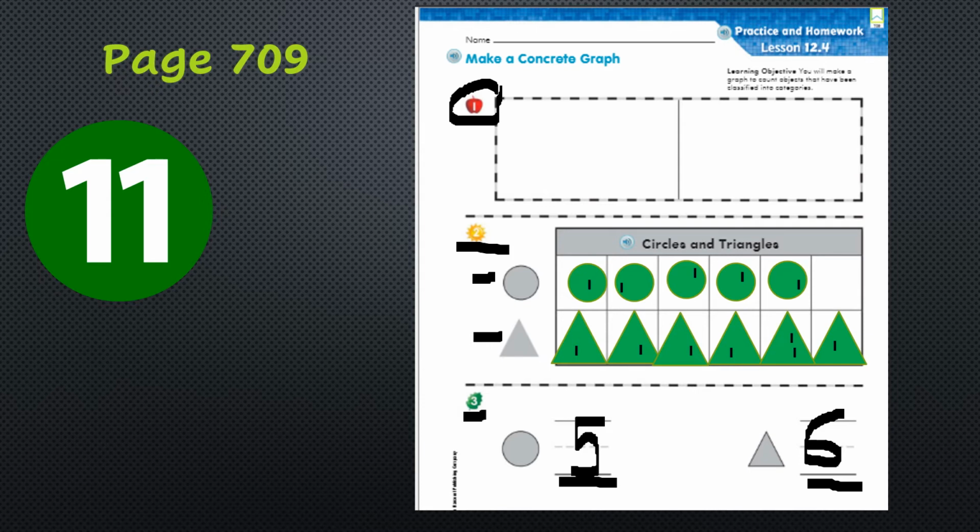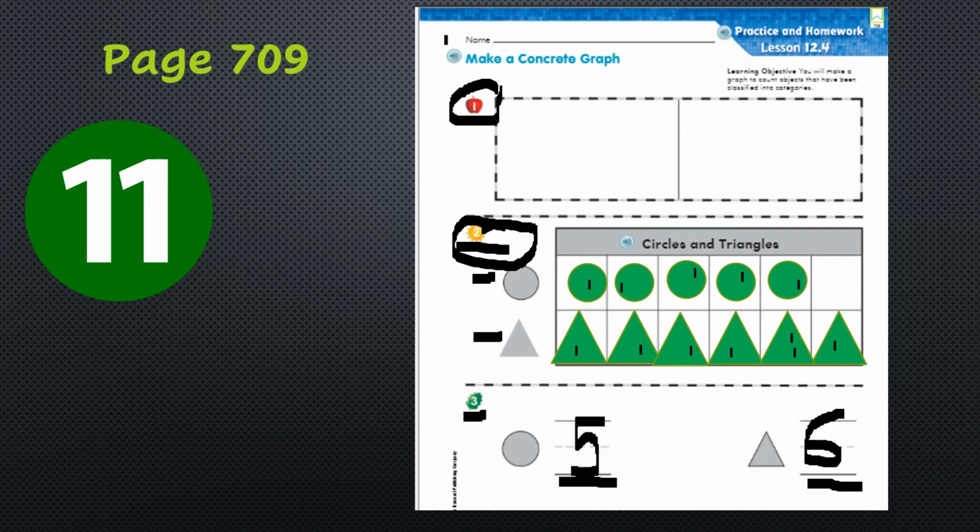So make sure that you count yours. If yours is the same as mine, then that's okay. Then you can have the same numbers. But if your numbers don't match what's colored up here in your graph, then it's not going to be correct. So make sure that whatever it says in your graph, your numbers match down on the bottom for number 3. Once you're finished, go ahead to the next page.